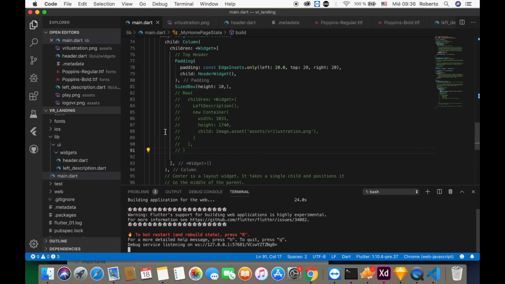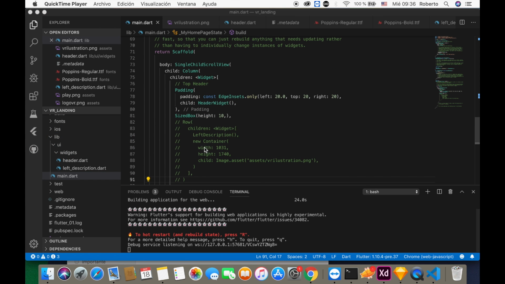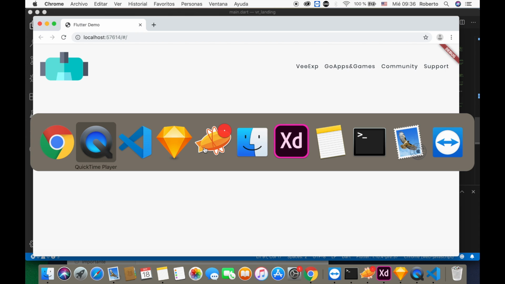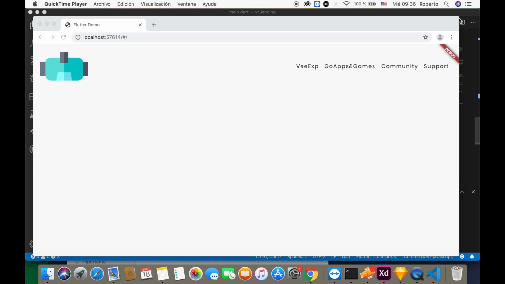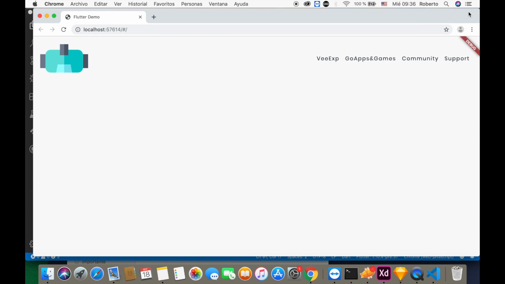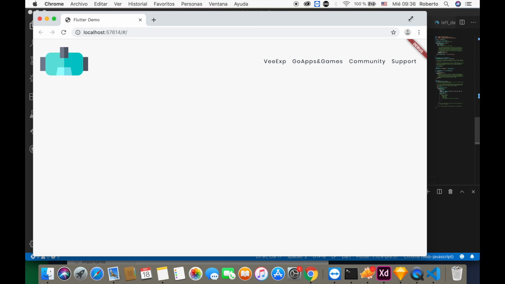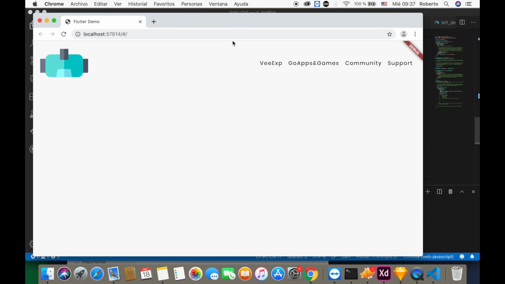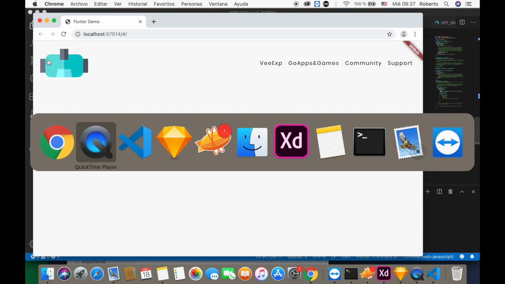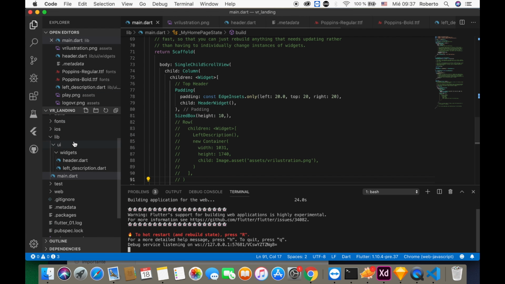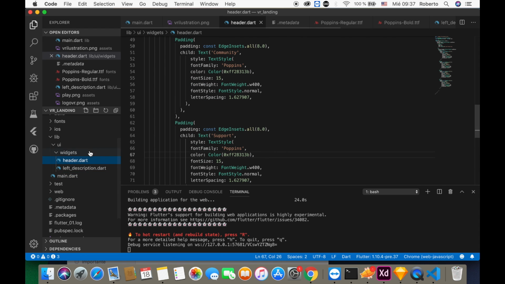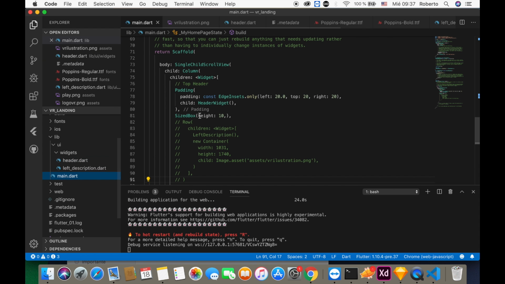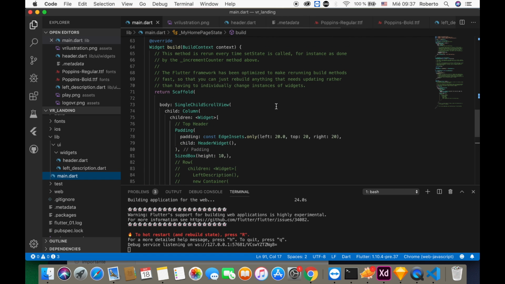So let's go back in. Okay, let's check. I think we need to add more padding to the left, and we need to go to the top header, and well, here we have the padding.